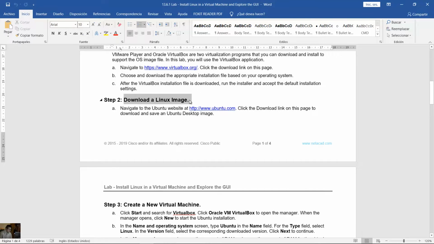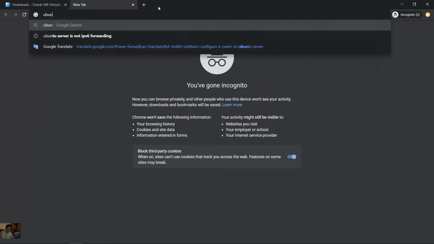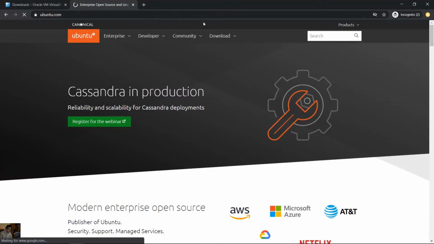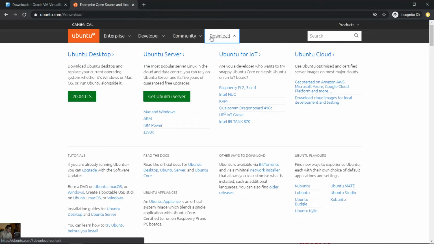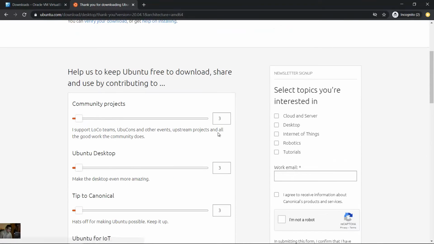Download a Linux image. Navigate to the Ubuntu website at ubuntu.com. Click the download link on this page to download and save Ubuntu desktop image. Download Ubuntu desktop, click here, and Ubuntu 20.04, download.